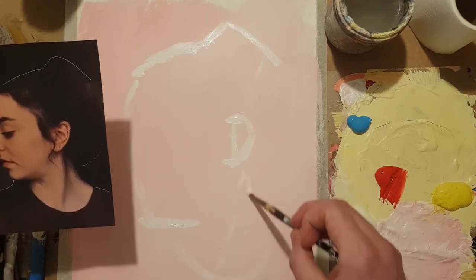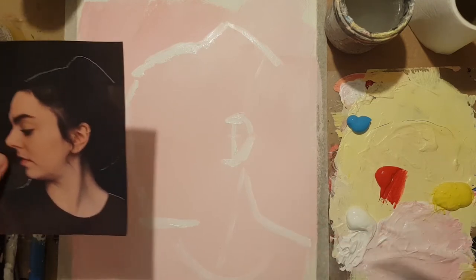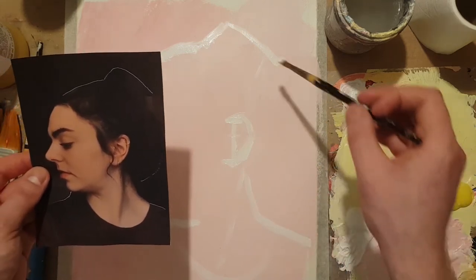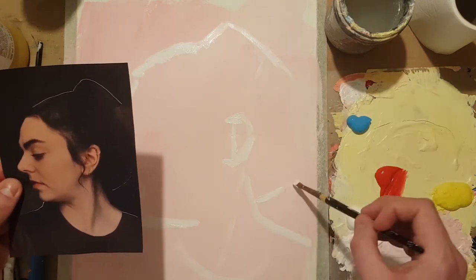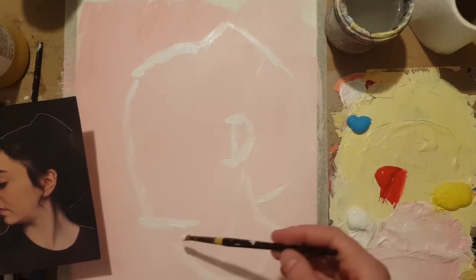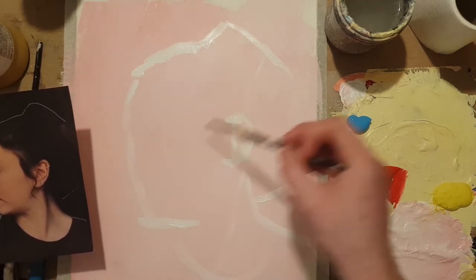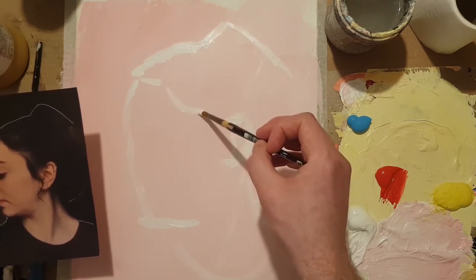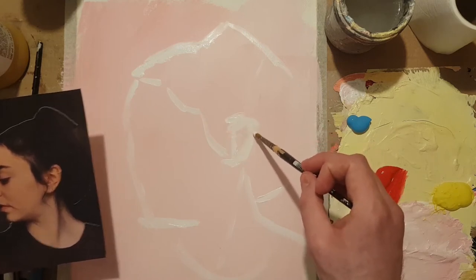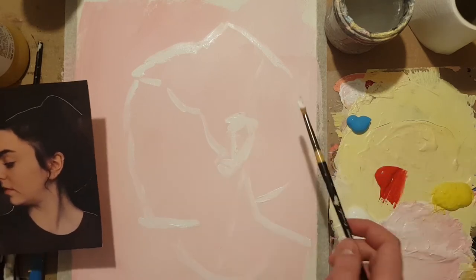And the great thing about acrylic is you can paint over it again and again, in a short space of time, because it dries quick. So then we're going to do the hairline. I can see I've made the ear a bit small, but we'll change that. The hair starts here, and maybe I've just done the whole head too. It doesn't matter, we'll sort it out.